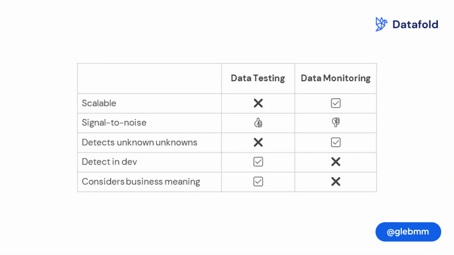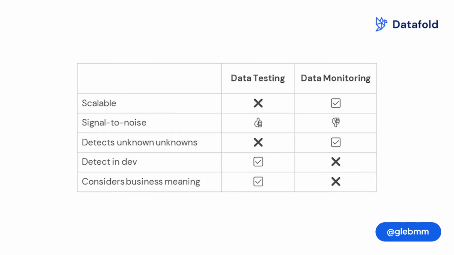These two approaches have different strengths and weaknesses. So for example, data testing, basically us writing unit tests for data, is not scalable, whereas data monitoring is scalable because we can just automatically track data in the warehouse and automatically provision machine learning to track data for anomalies. The signal to noise in data testing typically tends to be better because we define exactly what is wrong, what is right, versus in monitoring, it's quite noisy because it just tells us when data doesn't conform to the historical properties, which doesn't mean that it's actually broken.